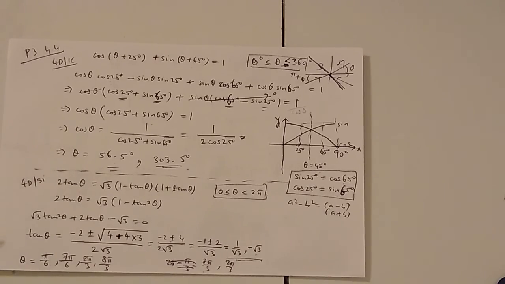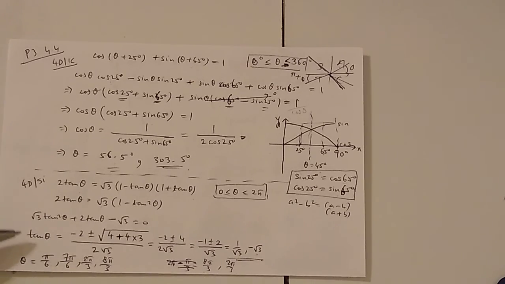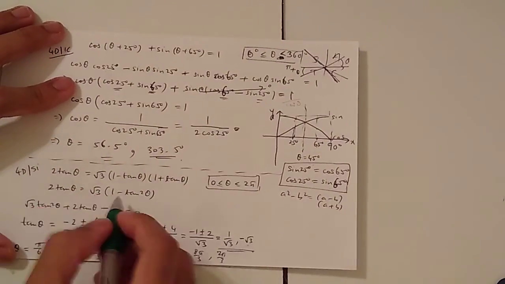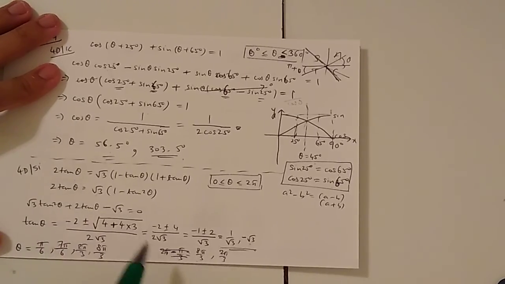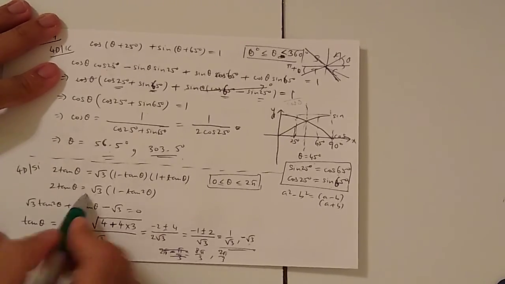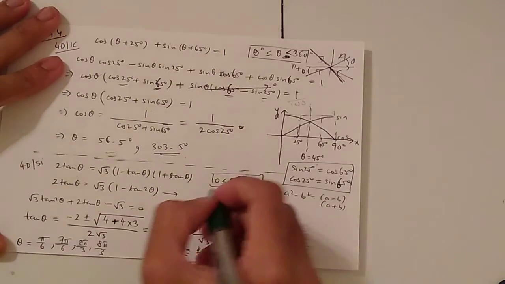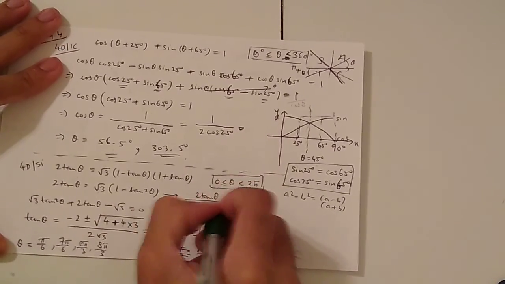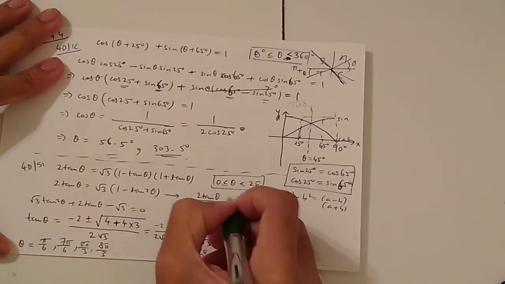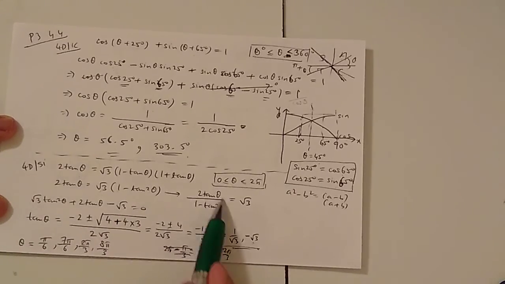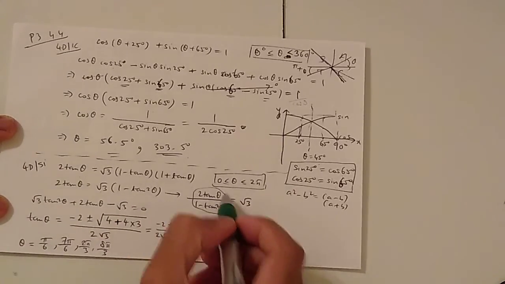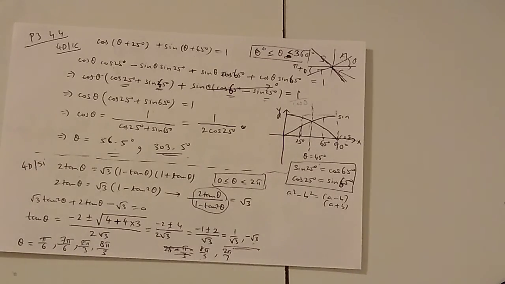On the other hand, we could have actually, should I say, dodged the quadratic equation procedure over here. Notice that from this equation we moved on to this equation over here and we will solve the quadratic equation. Now instead of trying to solve the quadratic equation from here, let's take a different turn and use 2 tan theta divided by 1 minus tan square theta is equal to root 3. So I took 1 minus tan square theta and divided both sides by 1 minus tan square theta, you get this expression. And notice that this expression over here is actually your double angle formula relationship for tan.